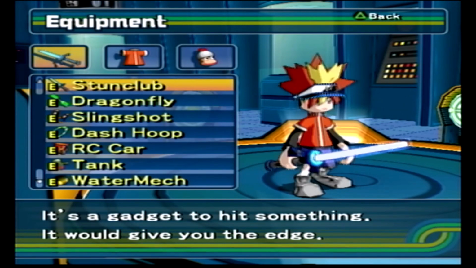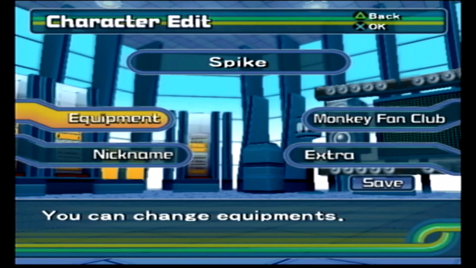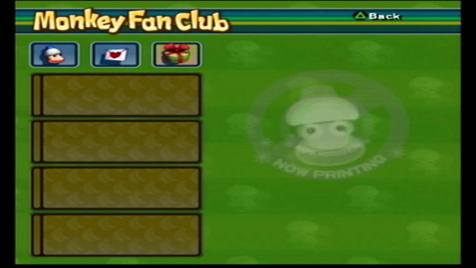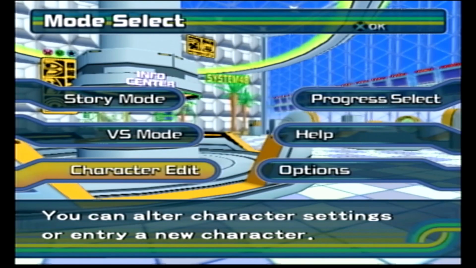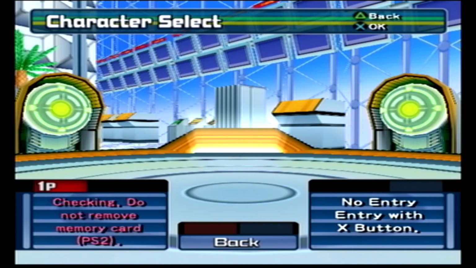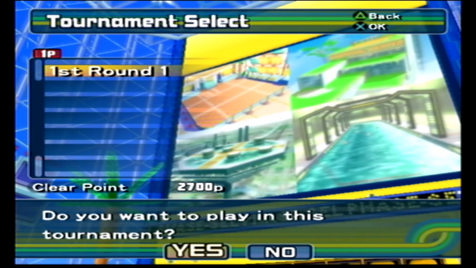Equipment. Just save. Okay, now we can load. Guess we're doing round one. First round one.